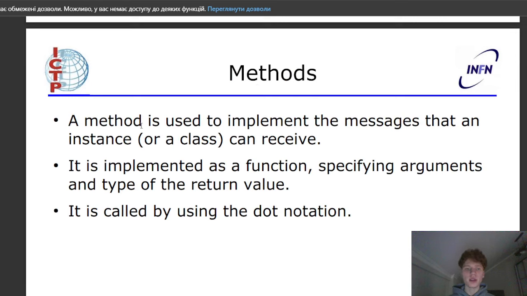Methods. A method is used to implement the message that an instance or a class can receive. It is implemented as a function specifying arguments and the type of the return value. It's called by using the dot notation.